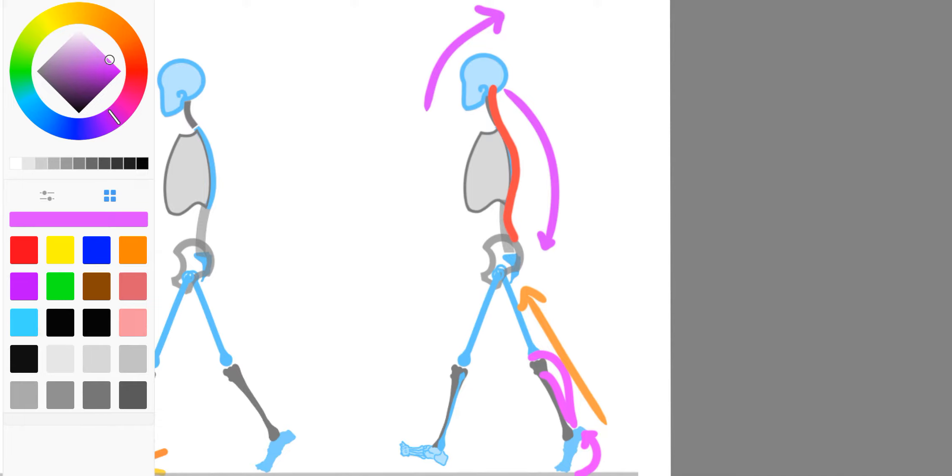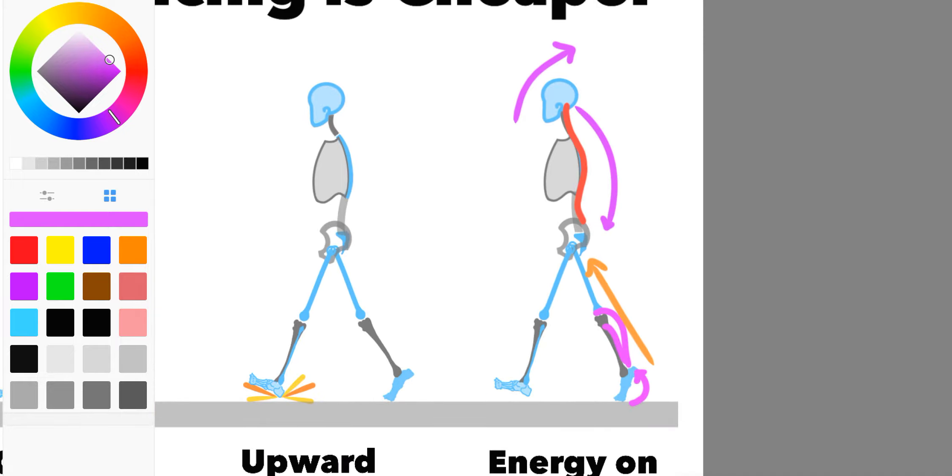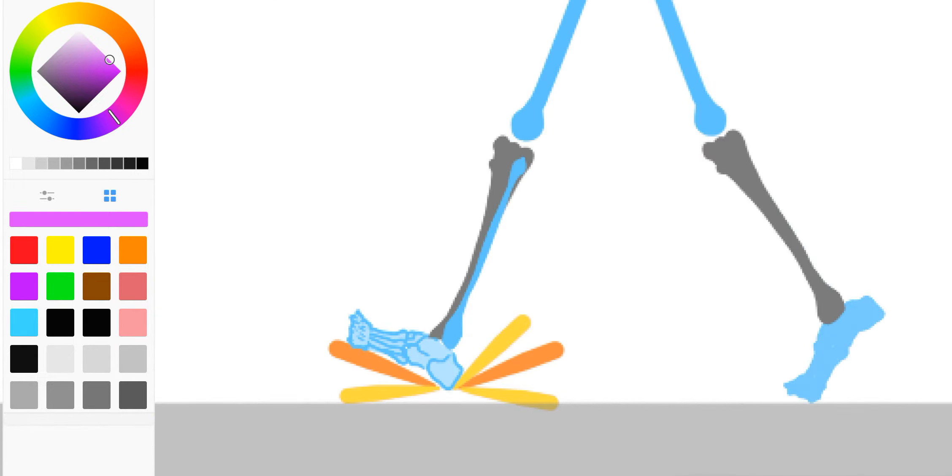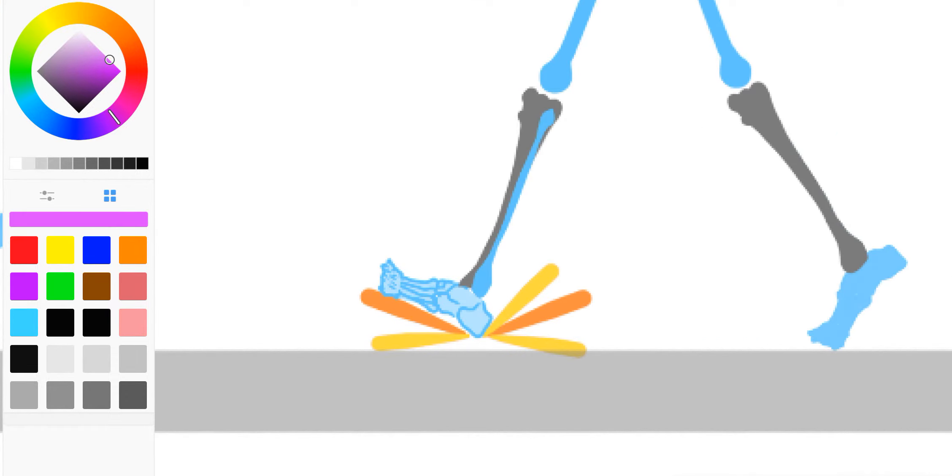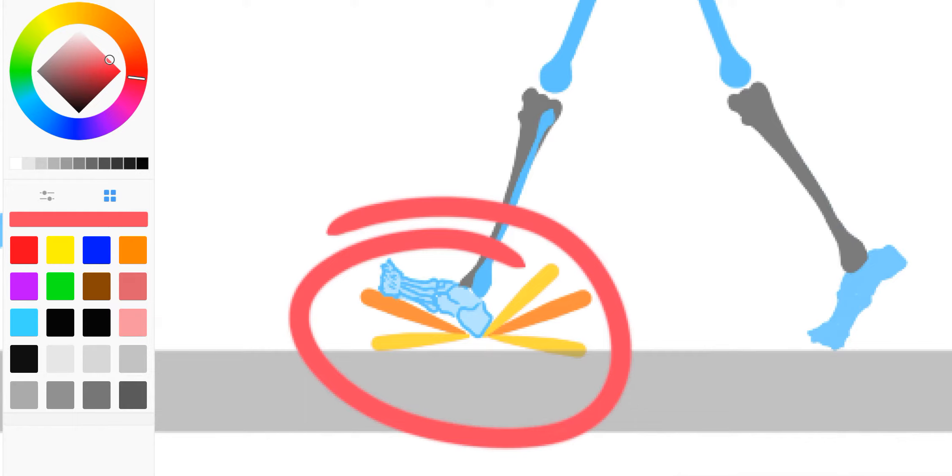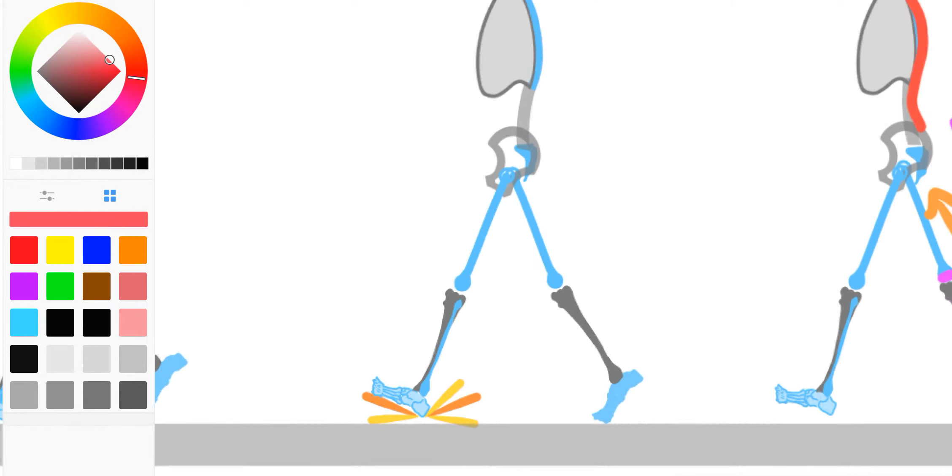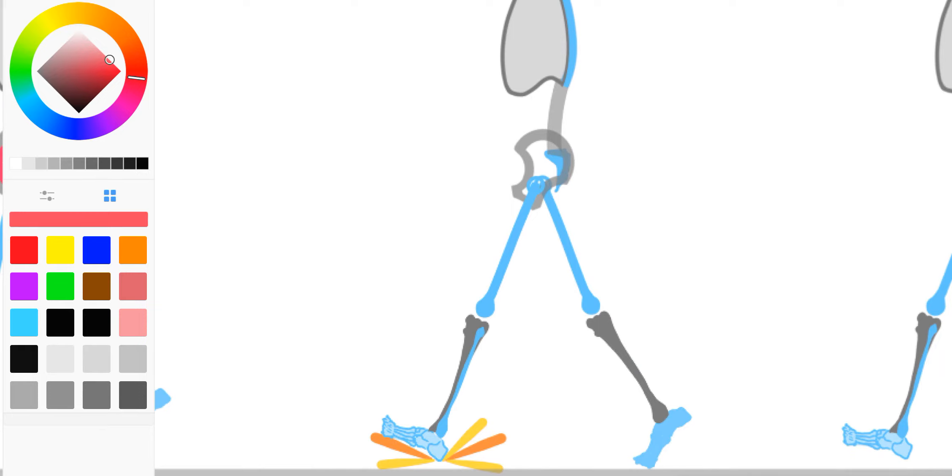But what happens next is what the body then takes advantage of. So at some point, the foot lands, and it's usually right at the end of this last phase. The foot lands, not nearly this hard. You should not be crashing your foot down on the ground at any point. It should be a nice smooth roll. But just for illustration purposes, we've drawn in an explosion here. Again, not ideal. But in any case, as that heel lands, and it's really more of a roll, well, the force of that ascends up the leg.